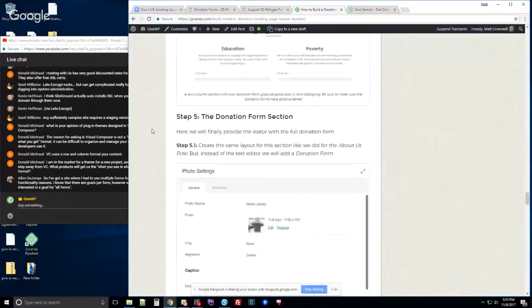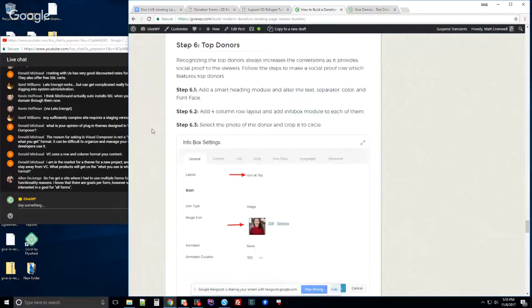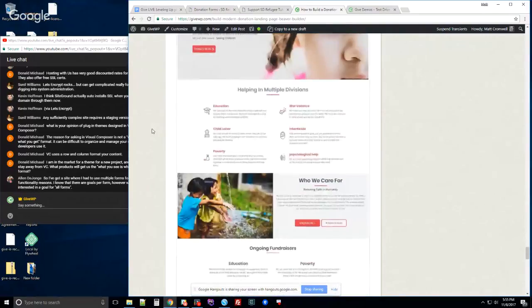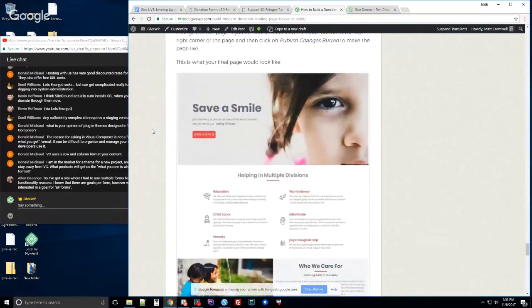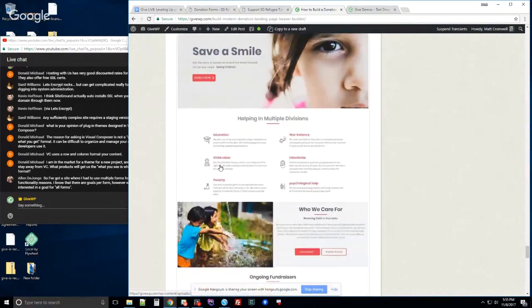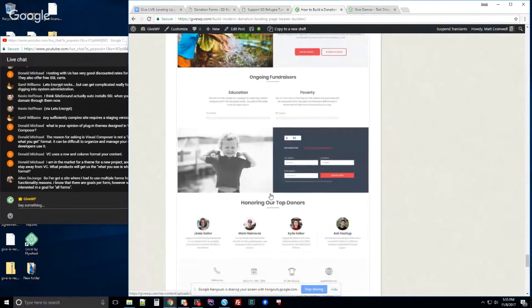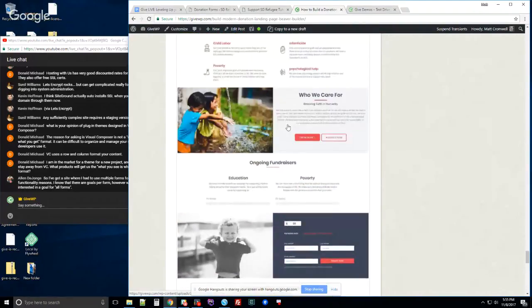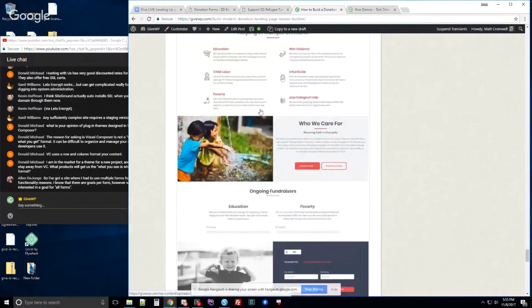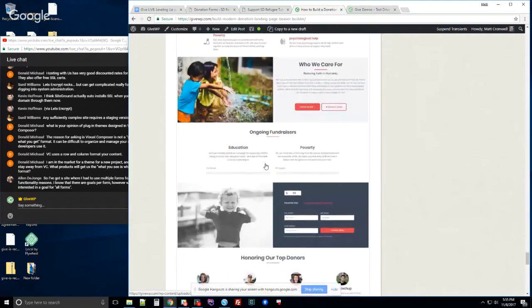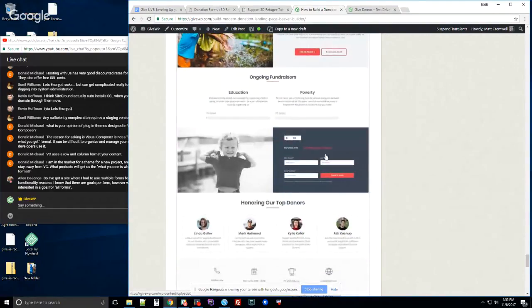They did a really great job putting this together. Here it is. So Save a Smile, and the donate now button is actually going to push you down the screen to the donate page, the donate form, which is right here. Really clear. They're telling why you should be donating. They're highlighting the things that they're going to do with these donations. Great imagery going on. It's a really easy layout. You can see here that the fields are as minimal as possible. There's as few fields as possible here.